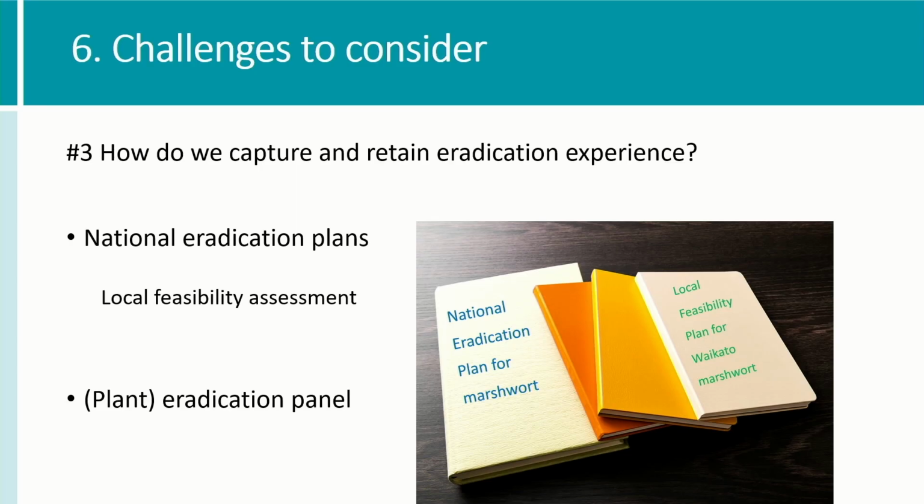Could we collectively, as regional councils in DOC and LINZ, come up with a top 5 or 10 and create national eradication plans for these? I'm not talking about the MPI plans or the nippers, but the next tier down. Could we do that collectively and decide what those species might be, and then conduct local feasibility assessments so that we can go forth and conquer? And could we create a pest plant expert panel that could provide us advice and feedback on what we need to do?